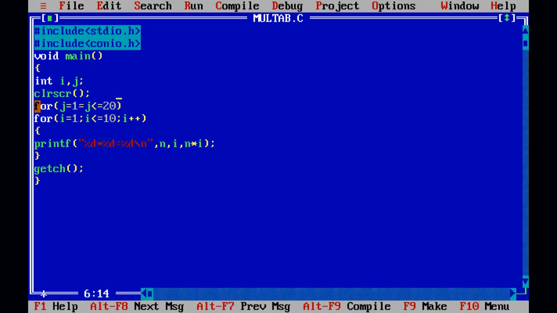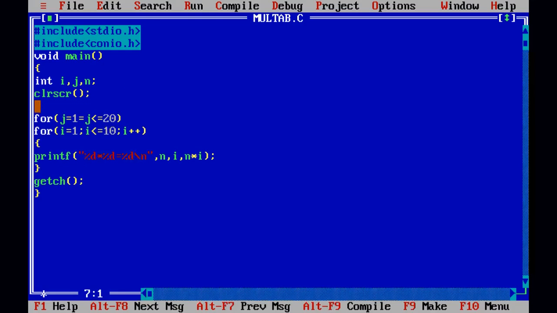If you want 20, or else you can provide that one manually, I mean programmatically here. Whatever the number, if you want 1 to 10, it should print 1 to 10. If you want 1 to 20, you just enter 20, then it should print 1 to 20 tables.